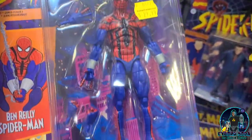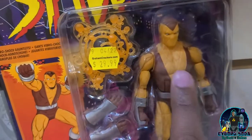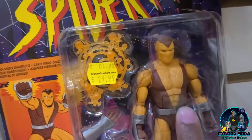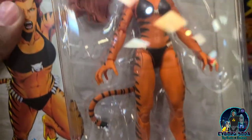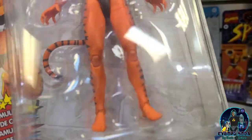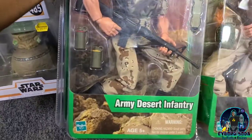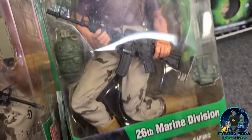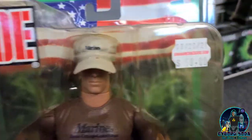Been really digging Spider-Man. Got Shocker down here. A lot of people are painting in the grid lines on his suit, just because for whatever reason they didn't do it — I don't know why, but it looks way better with them painted. Tigra — I've seen her going for real cheap right now. I like the design though. She looks very posable and the sculpt is pretty nice. Look at this — they've got this Joe 2-pack. This looks like such a throwback. I think I may have had one or two G.I. Joes growing up. Got the cloth pants. 50 bucks for it.